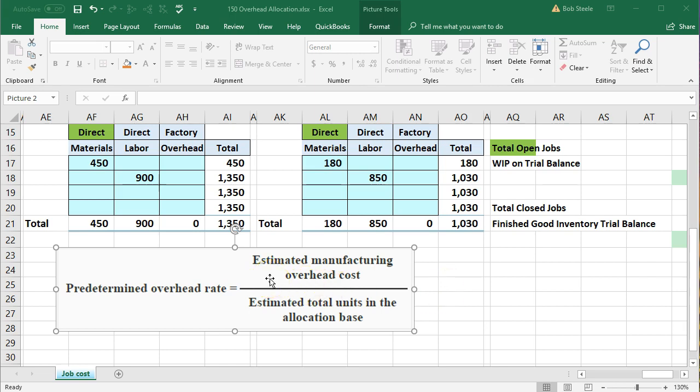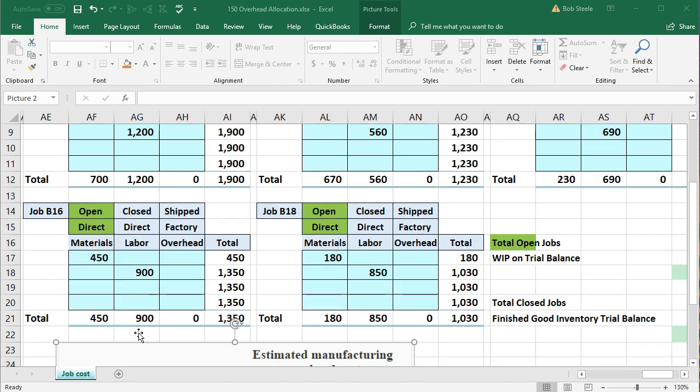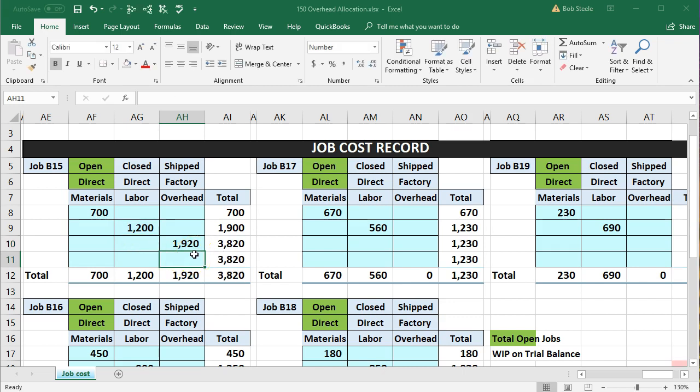Again, the fact that it's an estimate means we could have a very detailed type of estimate, or we basically could use last year's manufacturing overhead or last month's manufacturing overhead divided by the total units in the activity base, which in our case is the direct labor. So we're using direct labor in order to apply this out. We're going to say we came up with 1.6 based on that estimate. Once we have that, all we have to do is say, okay, the factory overhead that we're going to apply to, say, job B15 is just going to be equal to the direct labor that's in this job times 1.6. And that's going to give us the amount of factory overhead that we're going to apply.